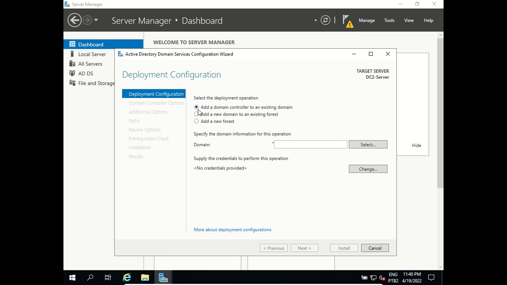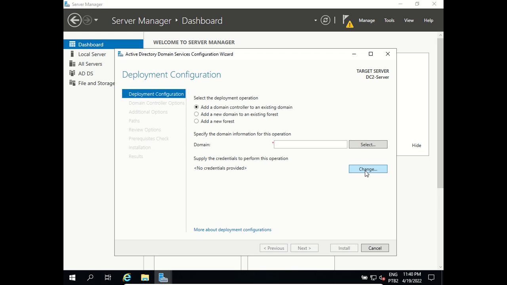Here we are going to add a domain controller to an existing domain. So the first thing we have to do is supply the credentials to perform this operation.